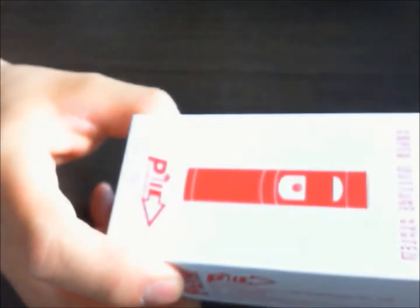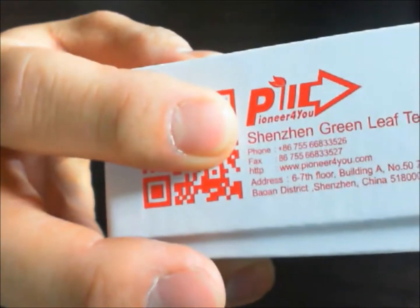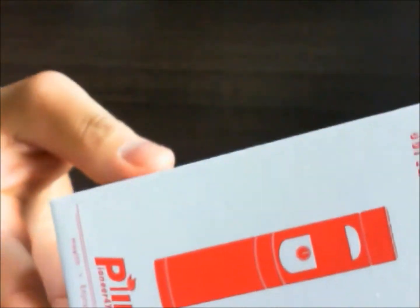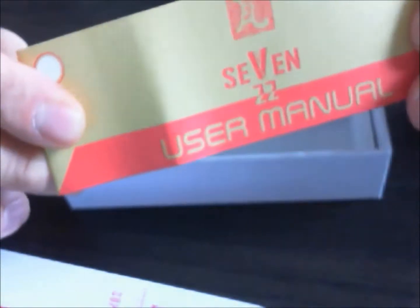All right. So here we have the 722 from Shenzhen Greenleaf Technology, right there. It comes in this slidey presentation box. It's pretty standard. Packaging these days has come a long way since the beginning from China, but you slide that cap off, and inside you have a fairly well written user manual.